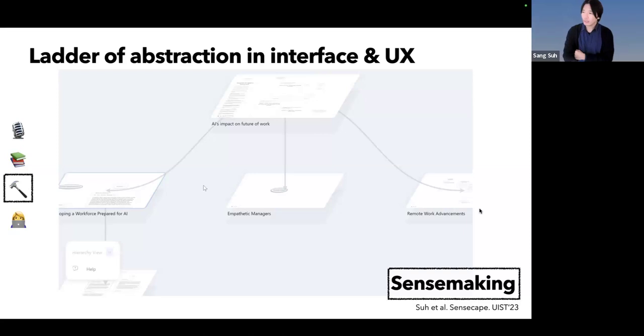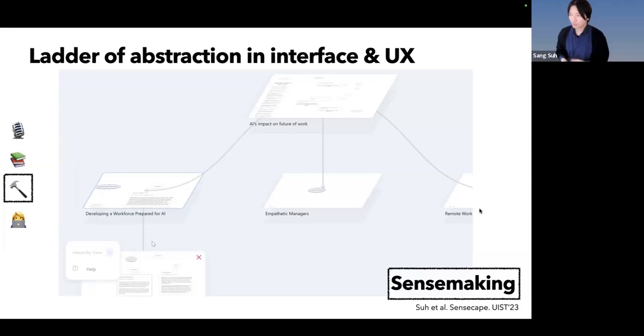And then obviously, can we use the ladder of abstraction to design interface and interaction? Yes. And this is a work I've also done, where if you look at the hierarchy view, like right now, the screenshot, that was kind of inspired by the ladder of abstraction and this key idea that we talked about, which is moving between different levels of abstraction and enabling users to seamlessly move between the levels and dive deeper into the details when needed, right?